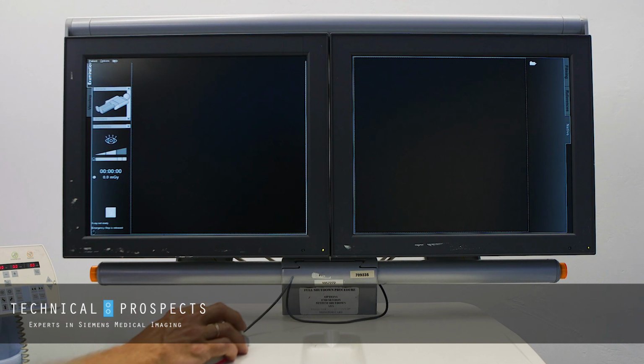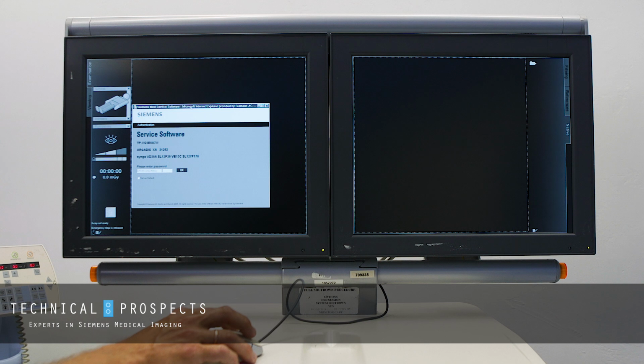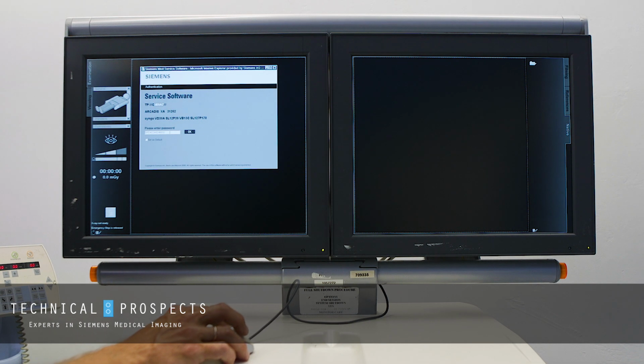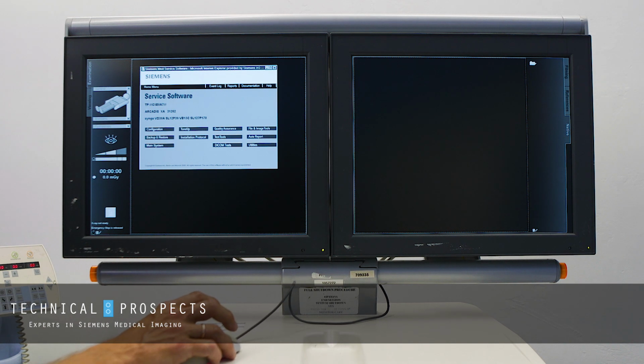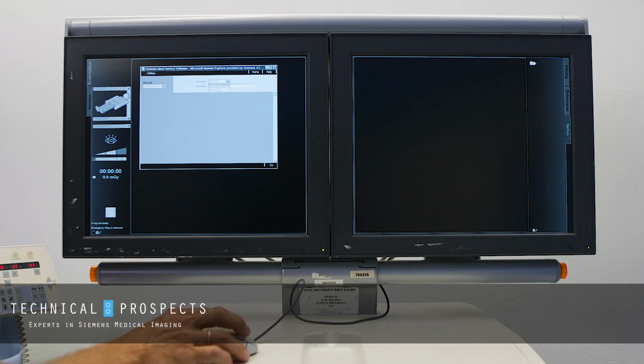To delete a database, we just need to click on Options, Service, Local Service, and put in the last 6 of the service password, which you should have in your login screen. After you see the service software running, you go to Utilities, go to Database Tools, and you select Remove the database.